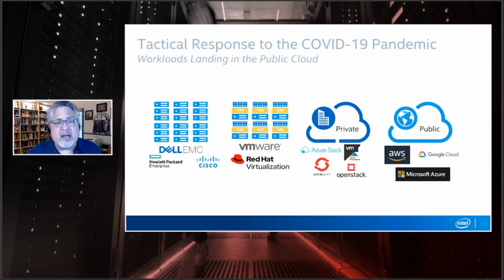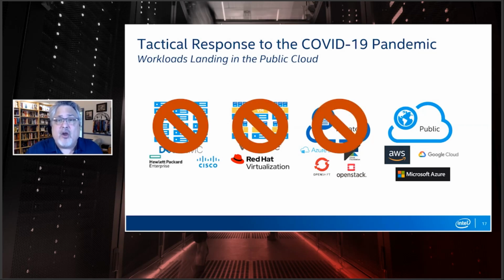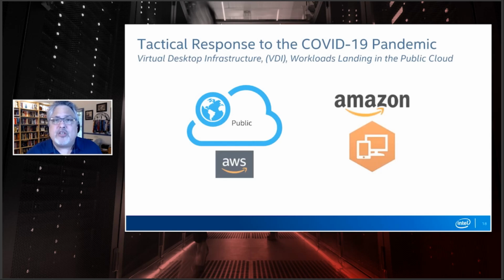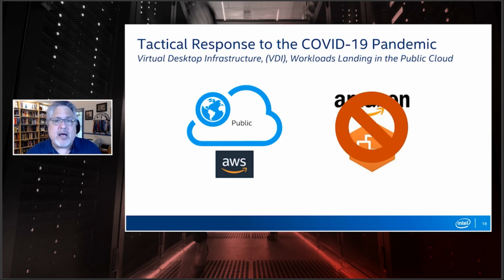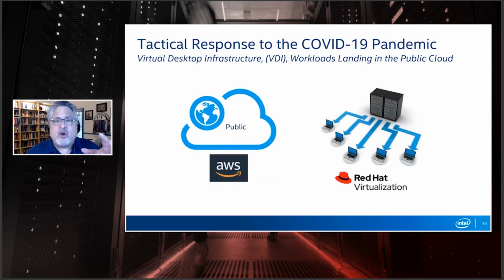Well, the answer was pretty clear at the initial outset. The only way we could get infrastructure stood up was in these fully software-defined infrastructures, which predominantly were public cloud. So we saw a push initially after the pandemic and quarantine hit to quickly stand up things like VDI workloads in public cloud. But the interesting thing was, it wasn't necessarily going to be a VDI workload provided by the public cloud provider. Most of them, by the way, have their own VDI solution. It was VDI workloads that could be moved, in other words, independent from the public cloud.